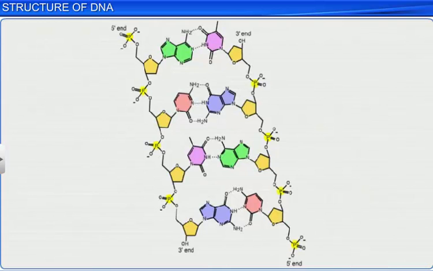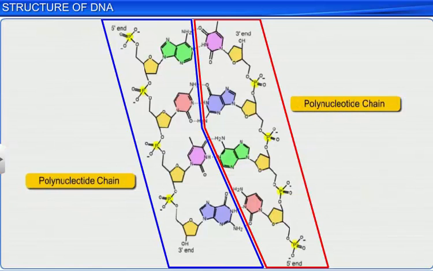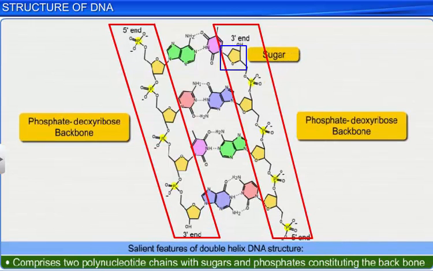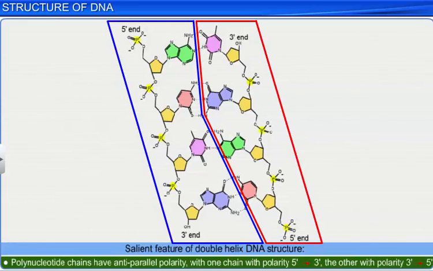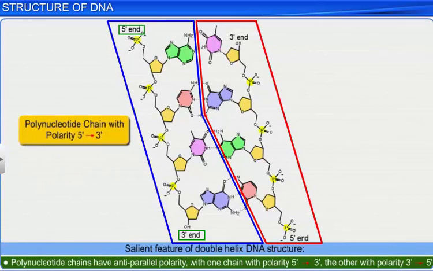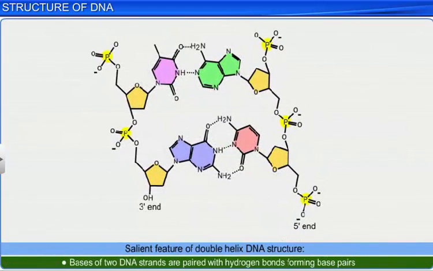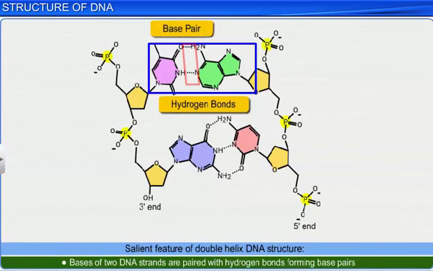A salient feature of the double helix DNA structure is that it comprises two polynucleotide chains, the backbone of which is constituted by sugar phosphate with bases projecting into the inside. The double helix structure has several other salient features too. Its two polynucleotide chains have anti-parallel polarity. That is, if one chain has a polarity 5'-3', the other has 3'-5'. Moreover, the bases of the two DNA strands are paired with the help of hydrogen bonds, forming base pairs.